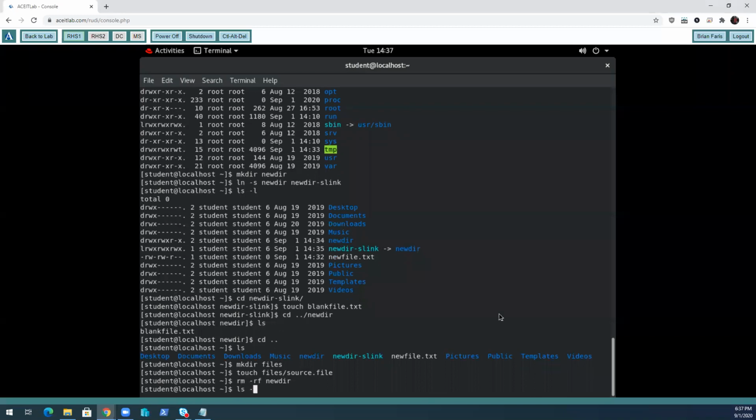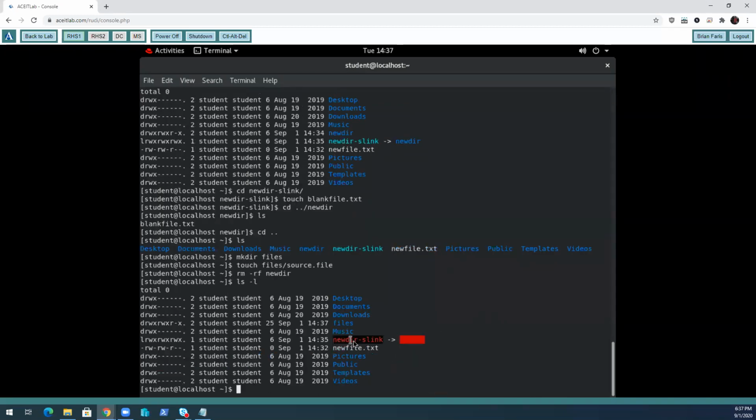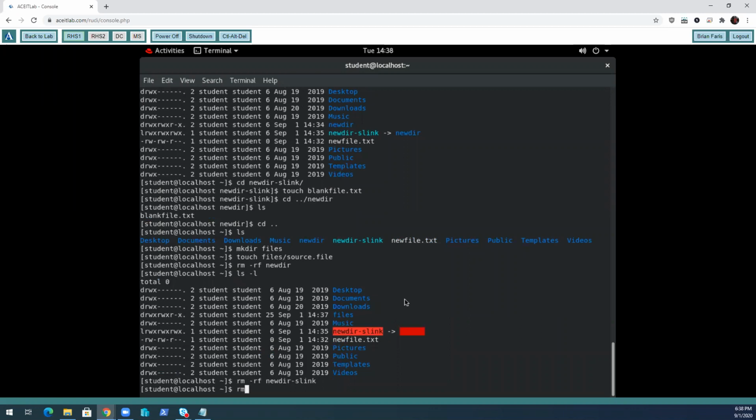If I list long, this soft link that pointed to that directory doesn't exist. That's why it's blinking red. So I'm going to remove that as well. I'm going to remove that file.